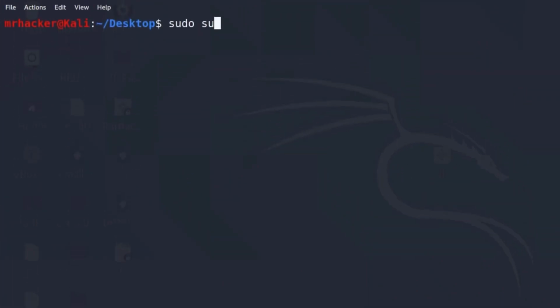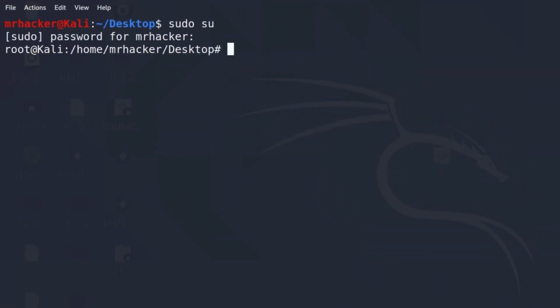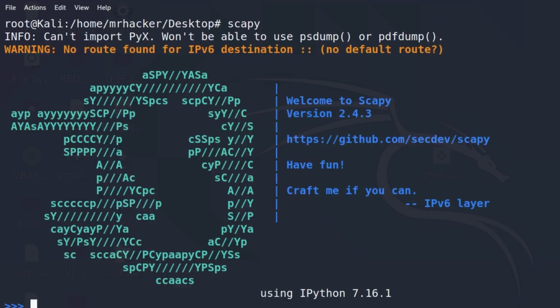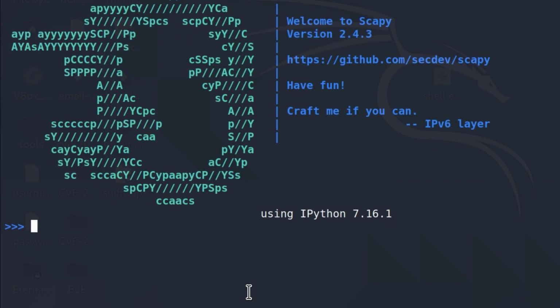That could be because we are not the root account. So what I'm going to do is run this real quick as root. I'm just going to write all of the commands that we just did, and I will get back to you as soon as I get to the srp command.